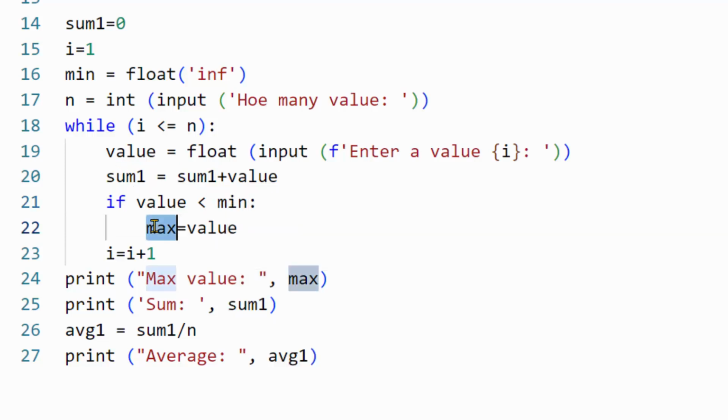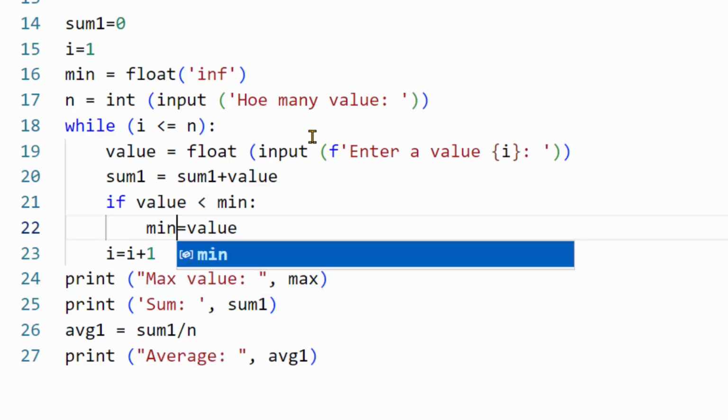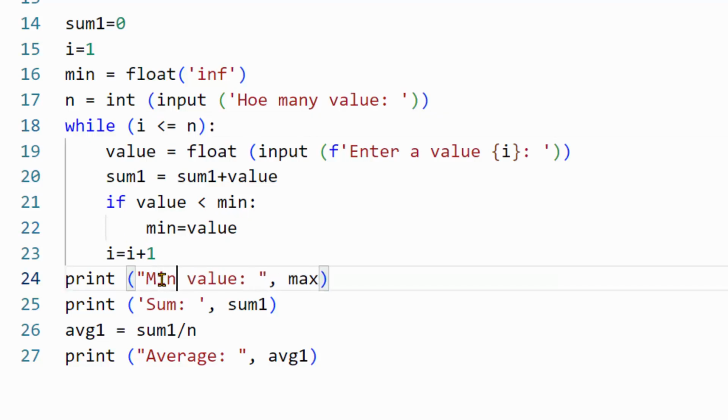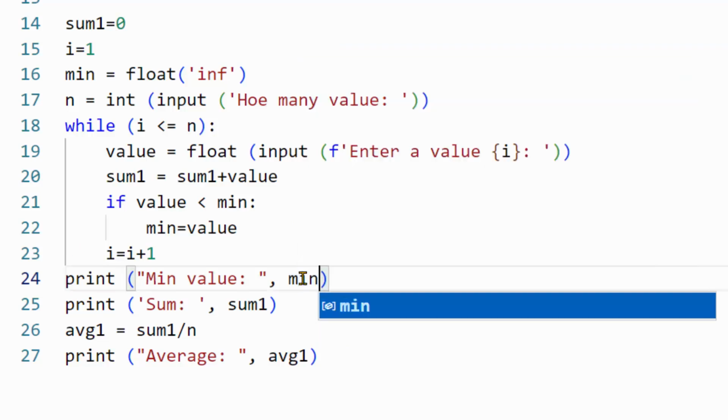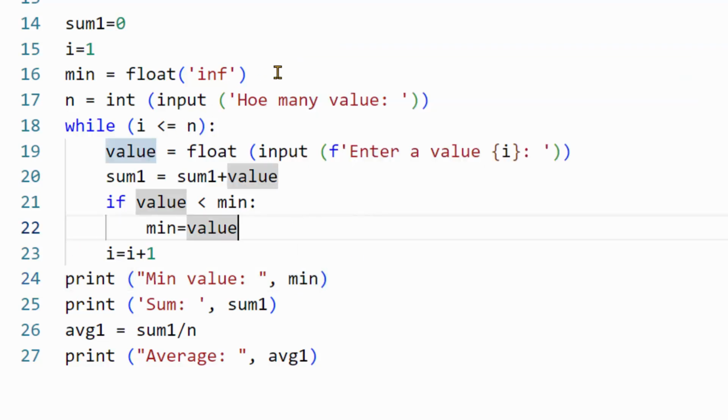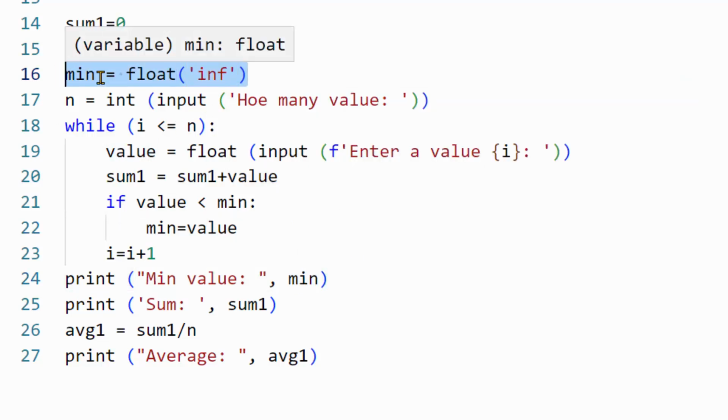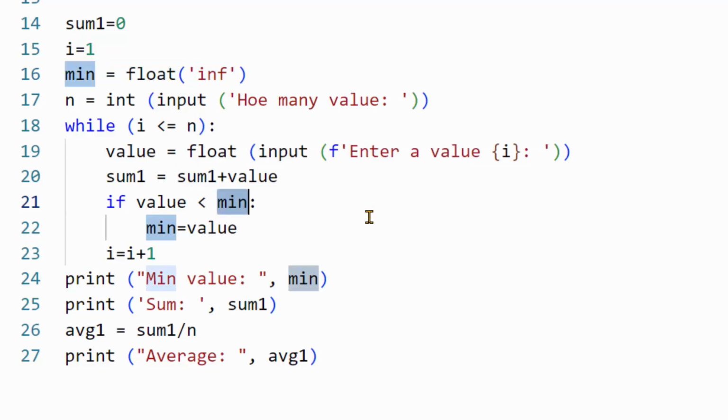Change all the output now here, and let me explain it to you quickly once the code is done. I will say minimum value is equal to infinity. Then definitely any value you enter is going to be smaller than that. We will be playing with the value minimum. The lowest value will finally be stored in the minimum value and we print it. Let me clear and run here.